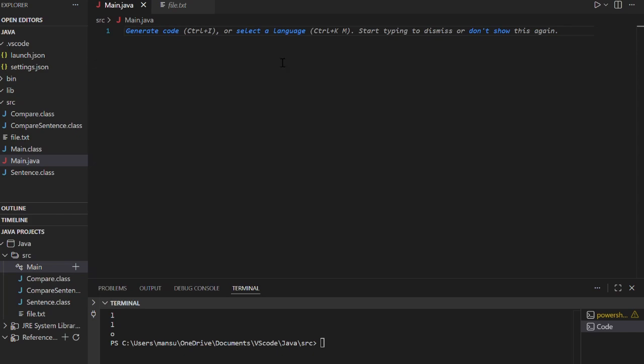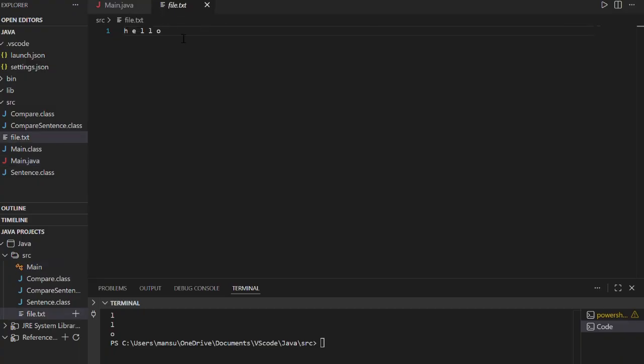Okay, so I'm going to go over how to work with files, like reading and writing files in Java. So we'll start off with adding stuff to files. Sorry, that was from a different project I was working with. Okay, so we have a file here. There's nothing inside this file, so I want to add stuff inside it.